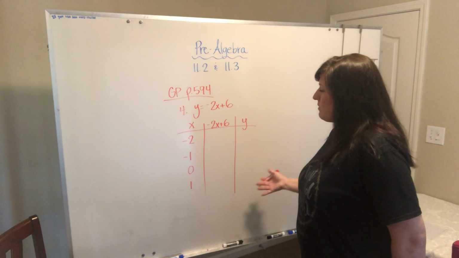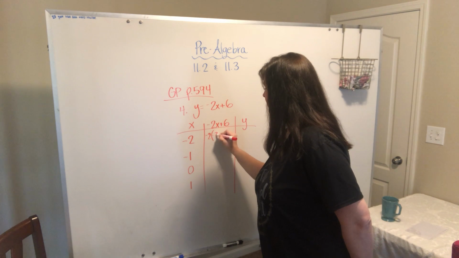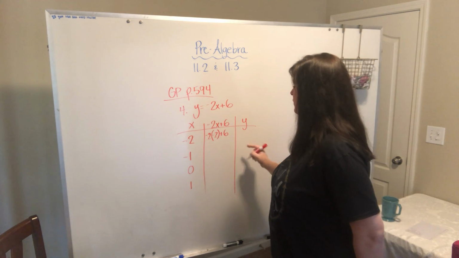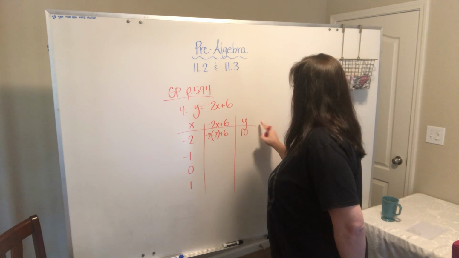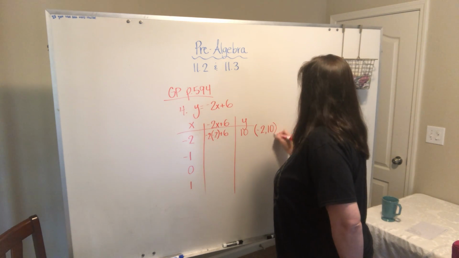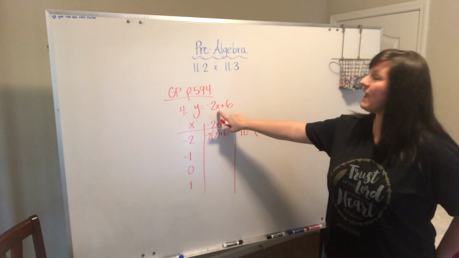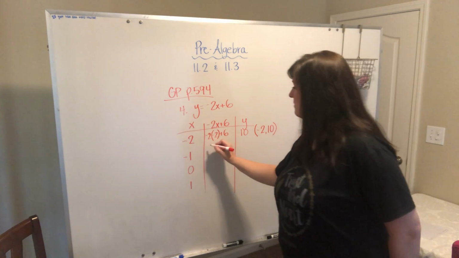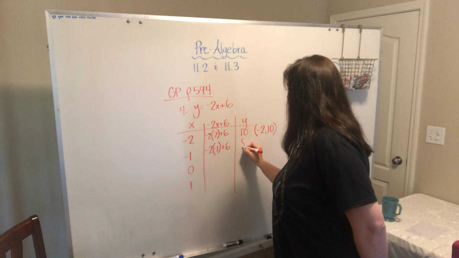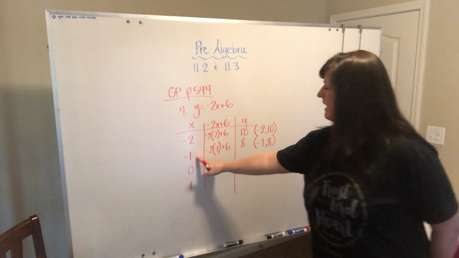So I'm going to plug negative 2 into my equation. Right now, I'm going to be very thorough in my work. So negative 2 times negative 2 plus 6 is 10. What I do at the end of that is write, okay, so my ordered pair, my solution is negative 2, 10. That is one ordered pair that works in that equation. What's another one? Negative 2 times negative 1 is 2 plus 6, 8. So again, I write it as an ordered pair, my x and my y.